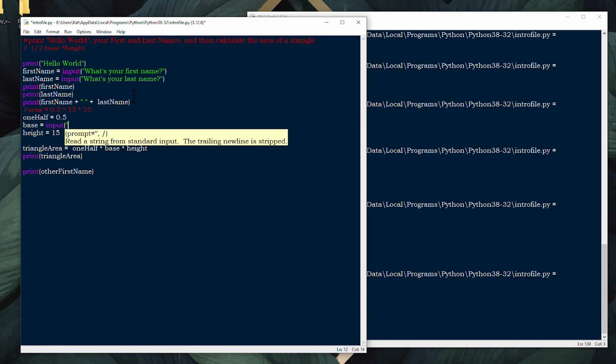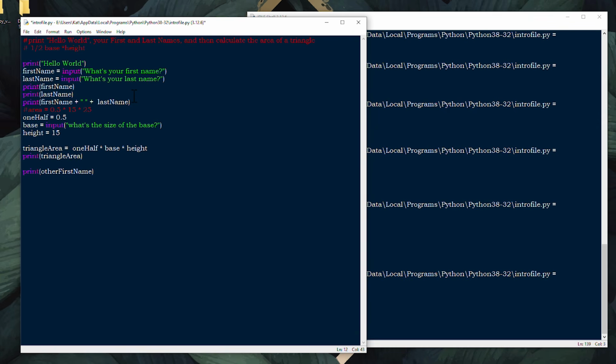Start with the part that makes the most sense, which is the input, right? Oh, there's a space there where I don't want one. But now we need to convert it. And I don't really want an integer because I might want to be able to do decimals if I'm calculating the area of a triangle, right?